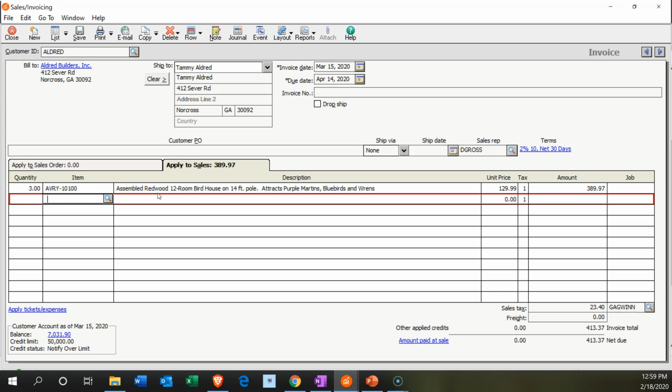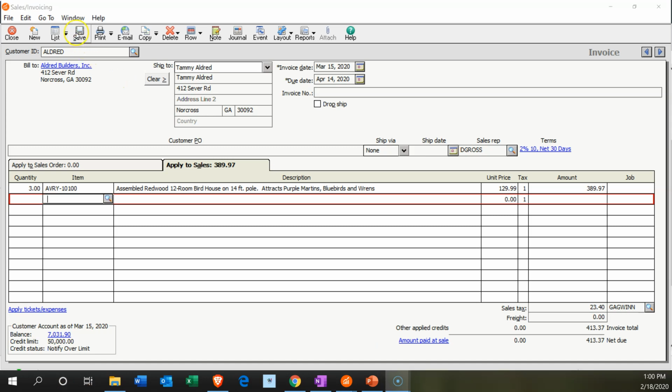Therefore, if we're on a perpetual system, it'll decrease the inventory as well, both on the financial statement in terms of dollars and in supporting reports for the physical count of the inventory, and record the other side of it, which is the cost of goods sold, the expense of us consuming the inventory. The net effect on the income statement is going to be this amount, the $389.97, minus whatever the cost of goods sold will be.